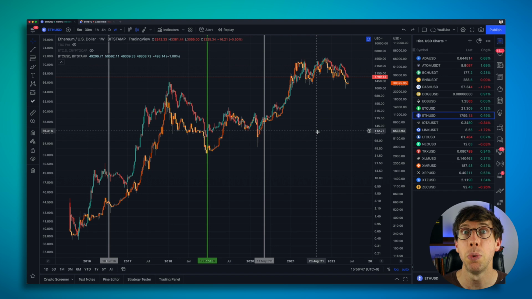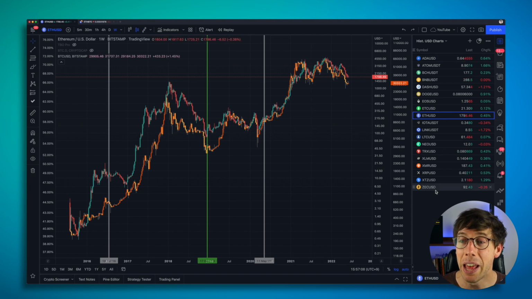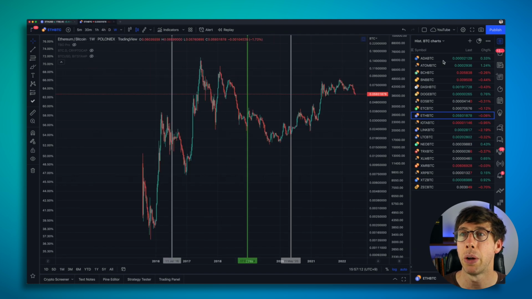We want to focus on accumulating Bitcoin. So you're going to use Bitcoin to buy altcoins to grow your account. But you need to accumulate Bitcoin for the future because Bitcoin is the only one that people are really looking at seriously right now. So let's just go down the list. And I'm not even going to do everything. I'm not even going to go super in depth, but I want to show you price performance between the two.